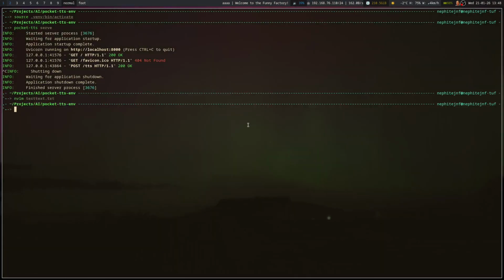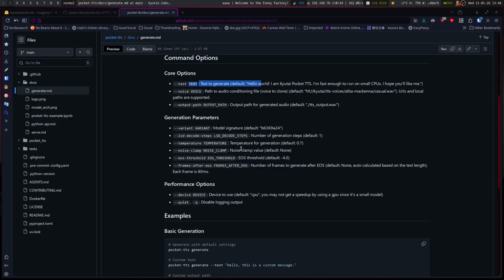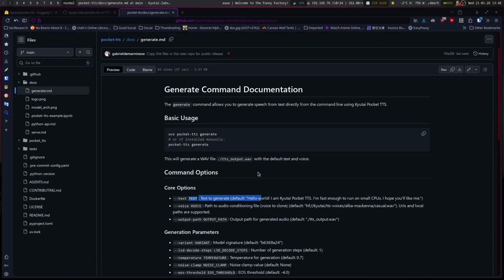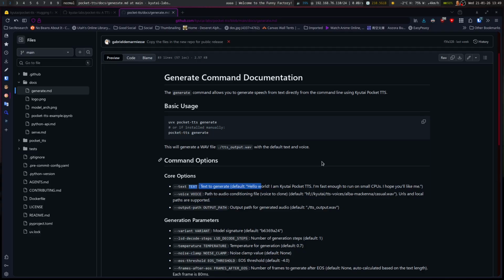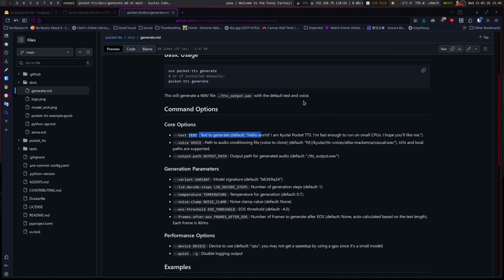Okay, so what I'm going to do is I'm going to use the really bad output, and then we're going to pipe that into our Pocket-tts generate. I believe we said that if we leave the text out, we might be able to be fine with that, with the default text and voice.